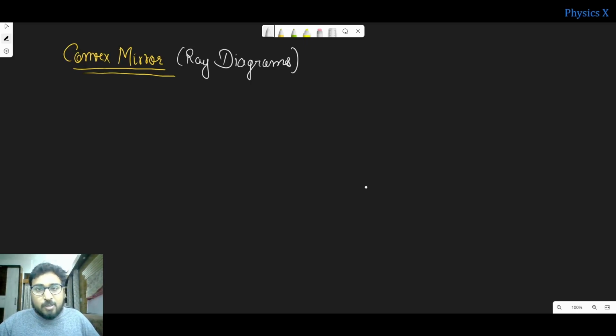Hello everyone. So today we will be continuing our discussion with convex mirrors. In the previous class we saw the ray diagrams, all the six cases for concave mirrors. We learned about the uses of concave mirrors, and today we will be seeing only two cases in the case of convex mirror, because there is not much differentiation in the nature of the image as you place the object at different positions from the mirror. So we will consider only two cases.